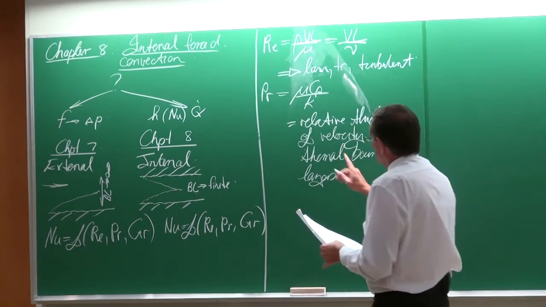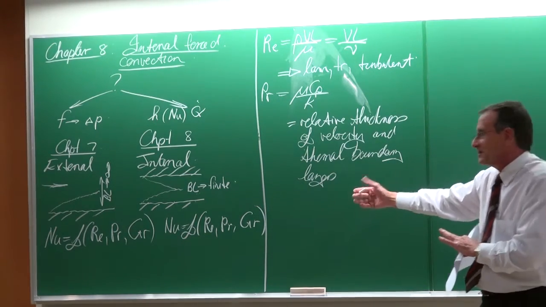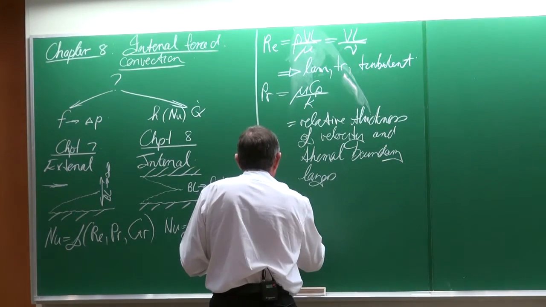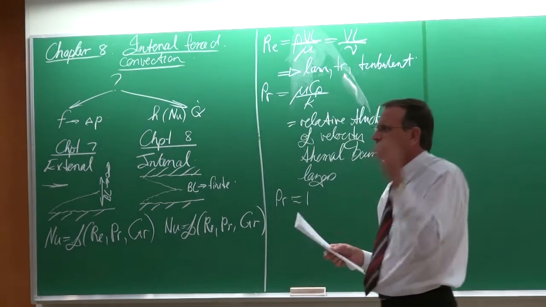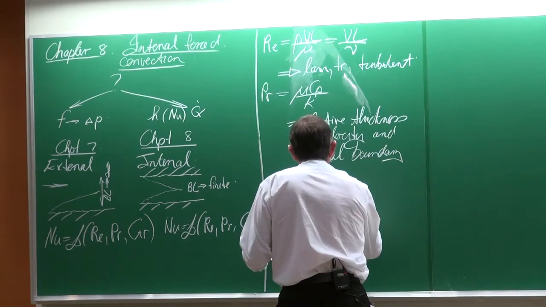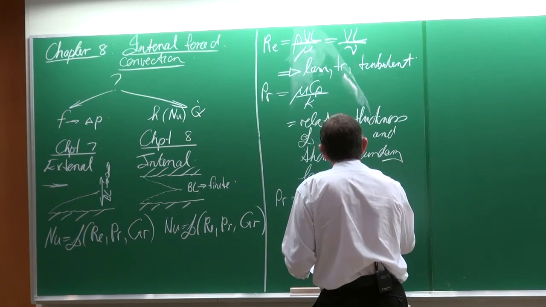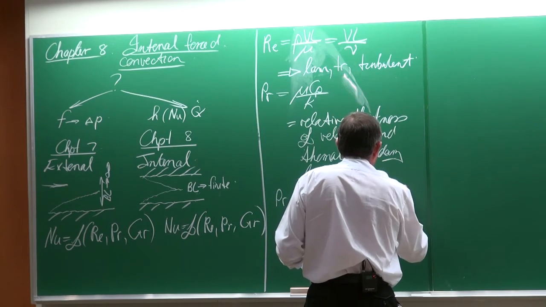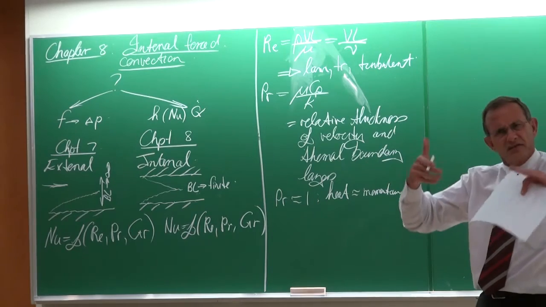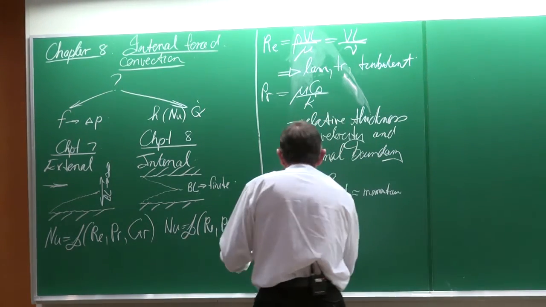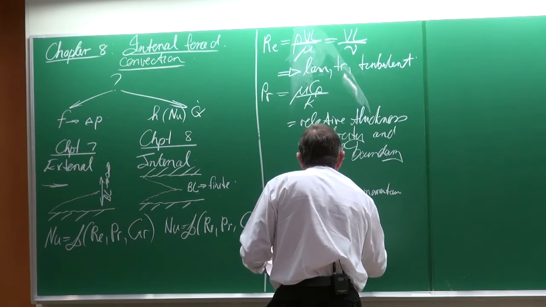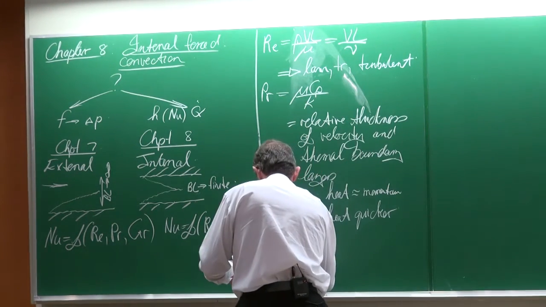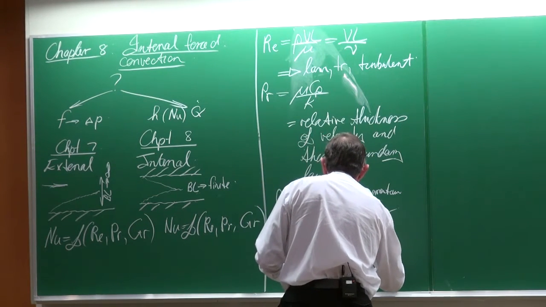Now, this is a very difficult concept for students. But this year, I hope I'm going to make it very easy. Typically, if the Prandtl number is approximately equal to 1, then the rate at which heat diffuses is approximately equal to the rate of momentum diffusion. That is what the Prandtl number means in terms of its definition. Now, if it is smaller than 1, then the heat diffuses quicker. And if it is larger than 1, the heat diffuses slower.